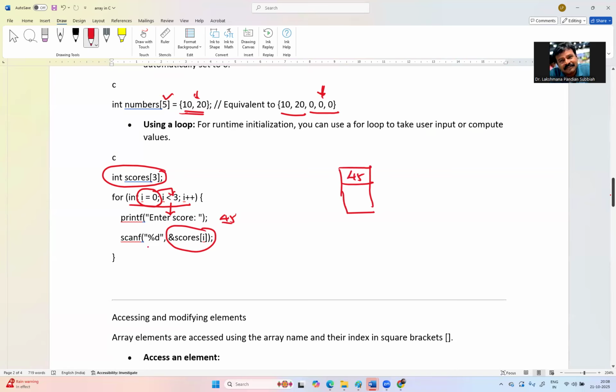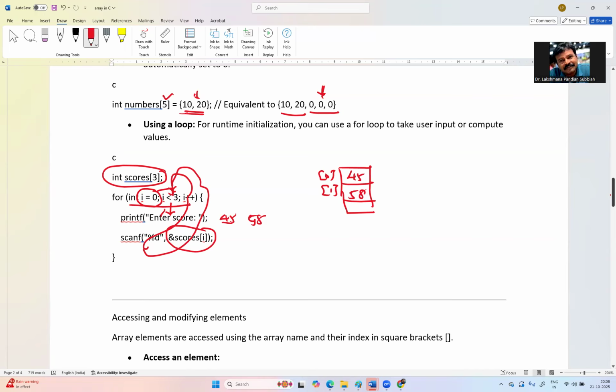Then it comes to the for loop, then it will increment, and then it will check whether i is less than 3. Yes, then it will go on. Now this is index 0. Next, index 1. Index 1 is going to store the next value; if you give 55, then 58 will come. Next it will increment to the next element, so i equals 2: 0, 1, 2, right? Then the condition is satisfied.